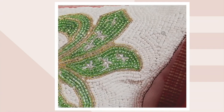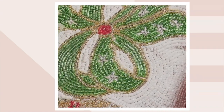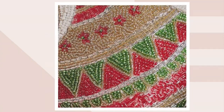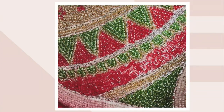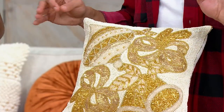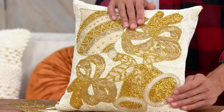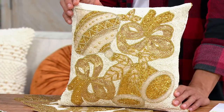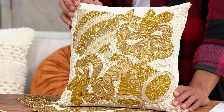Imagine if you had this on a chair by the Christmas tree — the beautiful sparkle of the twinkling Christmas lights would capture those special beads, making them illuminate, sparkle, and shine. At nighttime when the lights go on the Christmas tree, it just kind of cascades off the pillow. Gorgeous — it really sets the setting and that tone, and that's the moment you sit back and love your holiday decor.